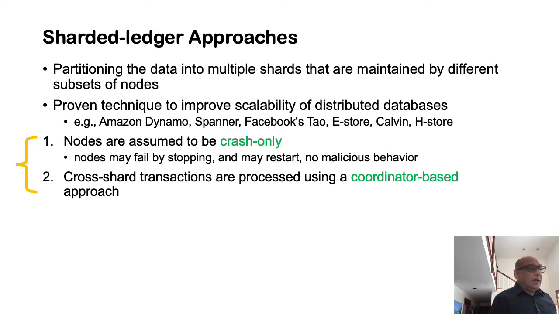Okay, and once you do the sharding, that has been very effective in the context of database technology. The challenge really comes down to the fact that when you have interactions that cross the shard boundary, referred to as cross-shard transactions, they need to be synchronized using some mechanisms. Okay, so there has to be some sort of coordination. In the context of distributed databases, this coordination happens using the two-phase commit protocol, for example.